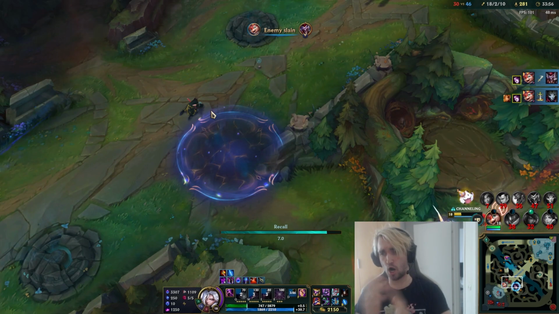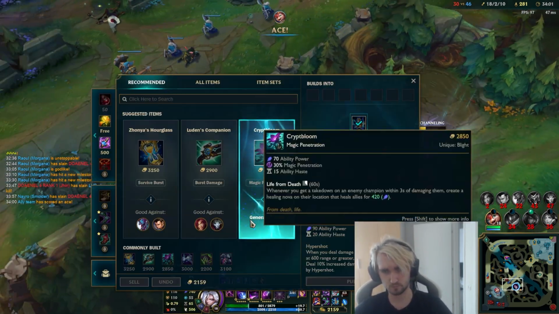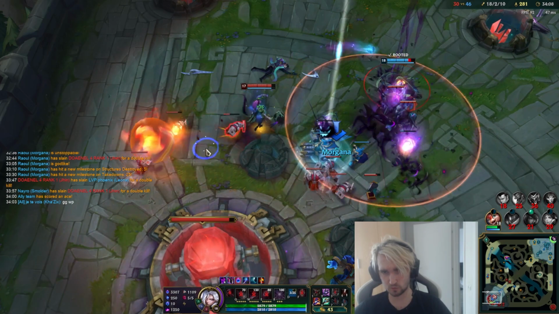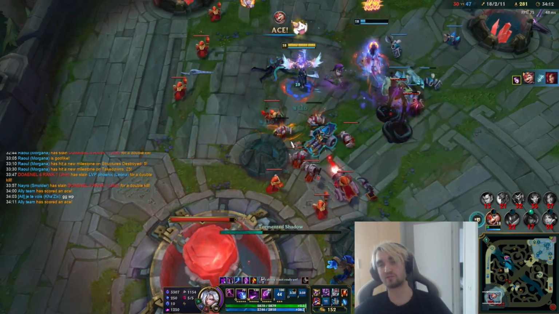Okay, Smolder! Okay, my Smolder's in the game. Base, sell my shoes, buy Luden's Companion. It's the only thing that can be done here. Teleport in. Like an absolute giga shat. Spammer! You're dead as well.